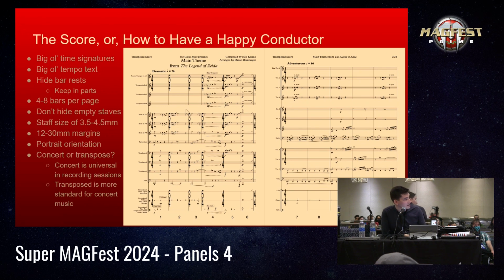Let's look at some of the details we see here. We see these giant time signatures. If you don't know how to do that, just Google it. It's really a highly answered question for notation software, getting those large time signatures. We have big tempo text. Think about what the conductor wants to actually see on the score. They care about the time, they care about the tempo, they don't really care about the individual notes. So the stuff that's important to them is much larger in this case.